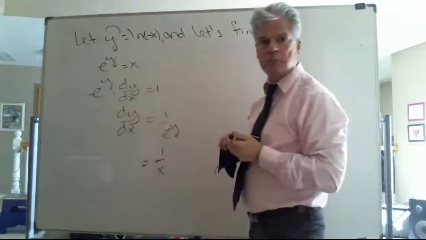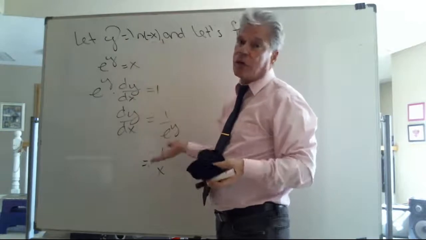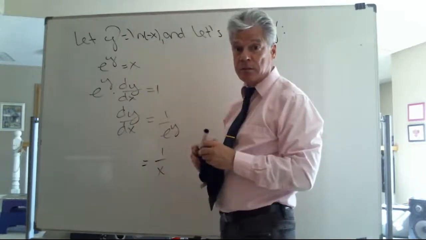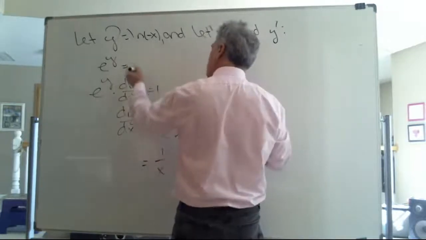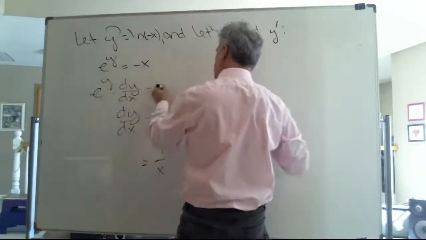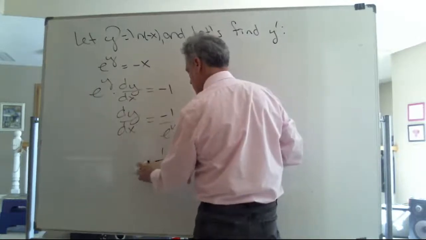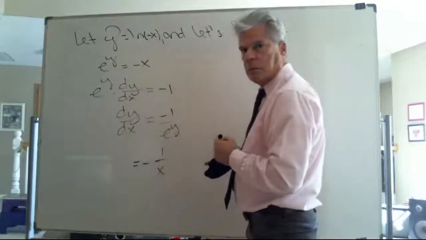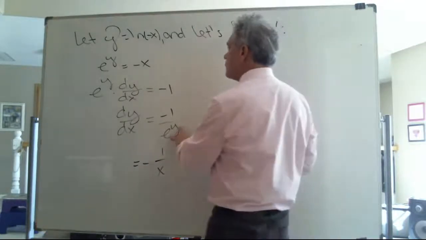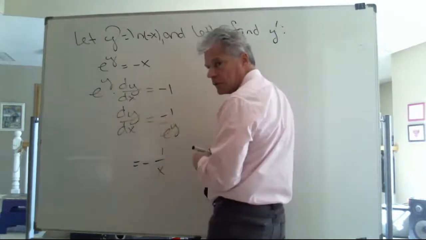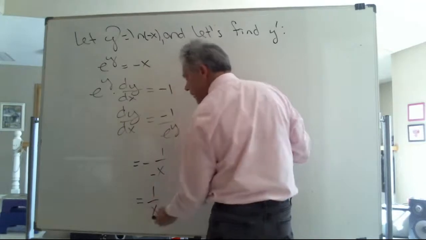What about that? It's logical, because if x numerically is negative, I'm taking the natural log of a positive number, so the function is defined as long as x is negative. So does that not mean this? However, it is the case that this right here really is negative x. So when I put the negative x in, these two negative signs completely cancel each other out.